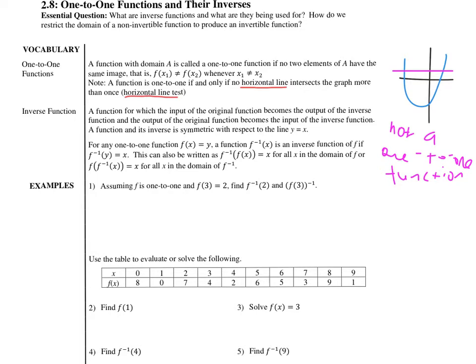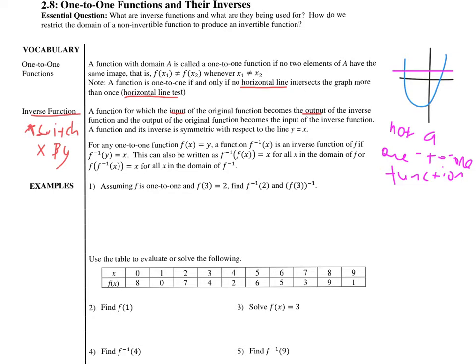All right, then we're going to talk about inverse functions. You can read all this if you'd like, but the big idea that I like to get across is that we switch x and y. That's really what the inverse means. The input of the original function becomes the output of the inverse function. The input is always x, the output is y, and those get switched whenever we're talking inverse functions.